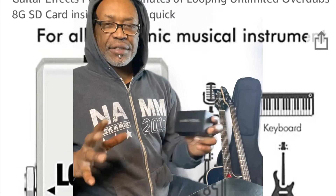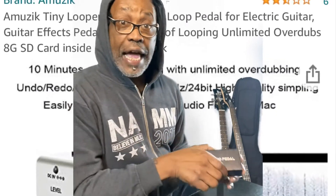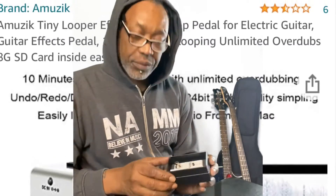You can practice a lead lick — put a lead lick down and just go over and over and over until you get it. Or if you do acoustic or solo stuff and you want somebody to complement you, you can put your own arrangement together with this looper recording device. They used to be big, then medium size, but now they are nano size — boom, check it out.